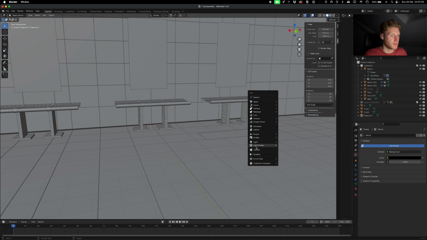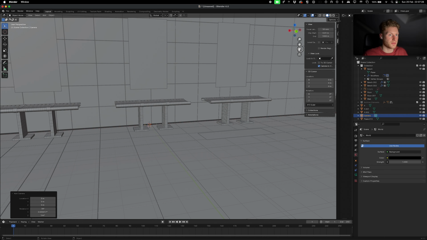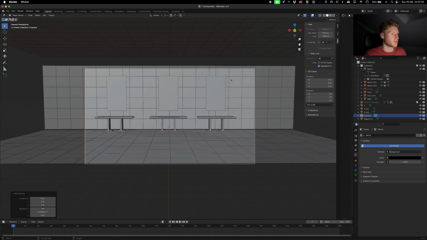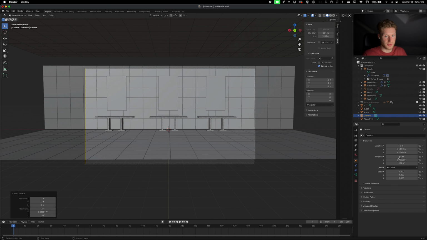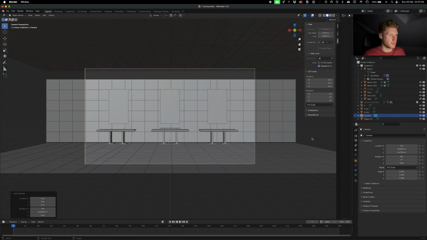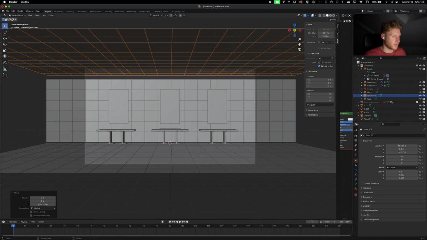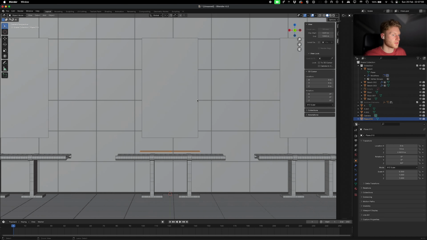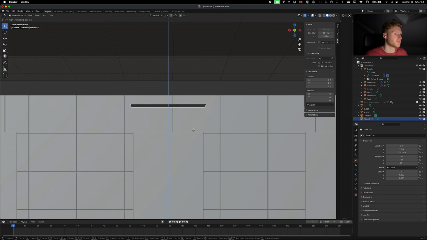So if we go camera to view, snap that there, go something like that, maybe set that to 0, 0, 180, 90, you can bring this down a little bit, maybe you can turn off camera to view, come in, GZ, this up, something like that maybe, might be better.